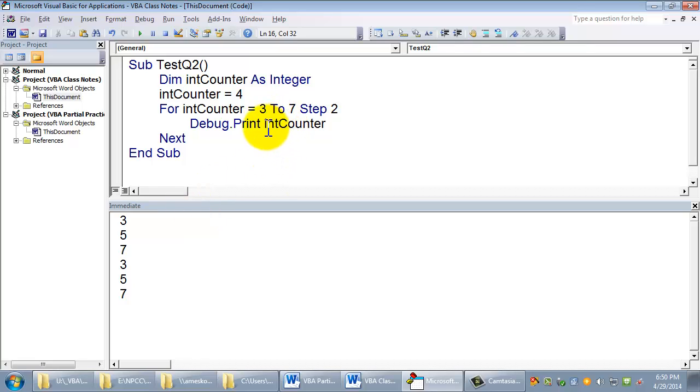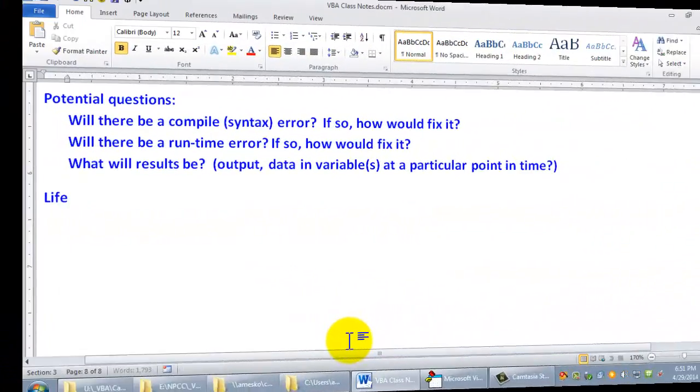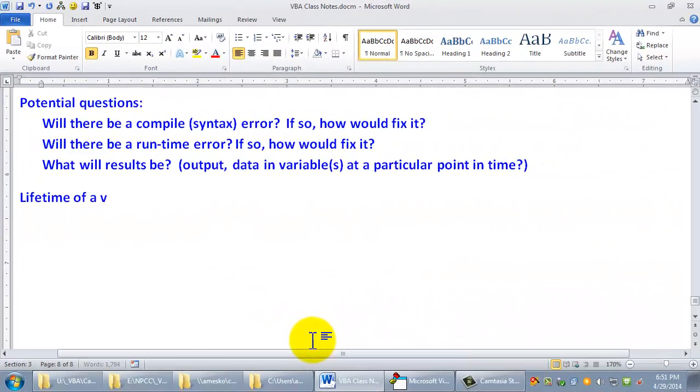We have not talked about scope and lifespan of variables, so let's talk about that. The lifetime of a variable. When we dim a variable, you could think of it like this. The dim statement creates the memory location.